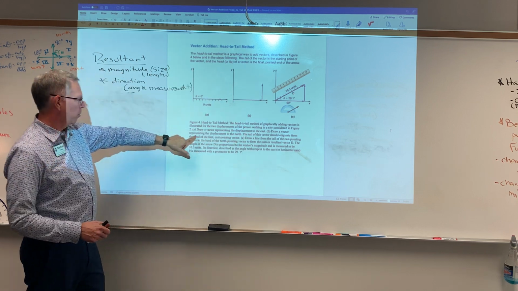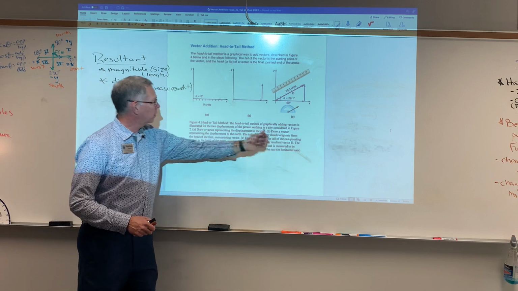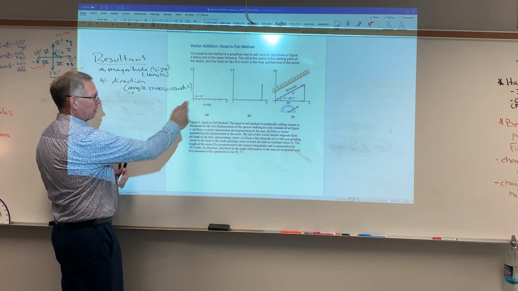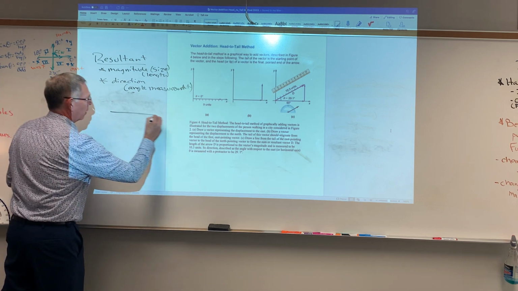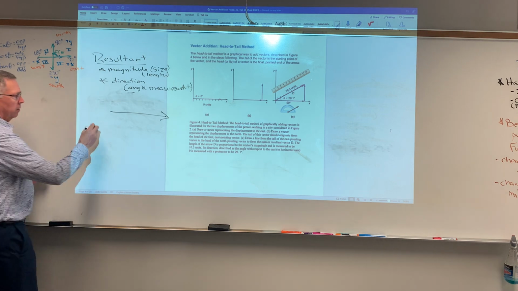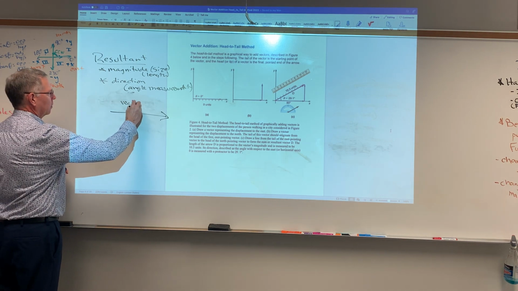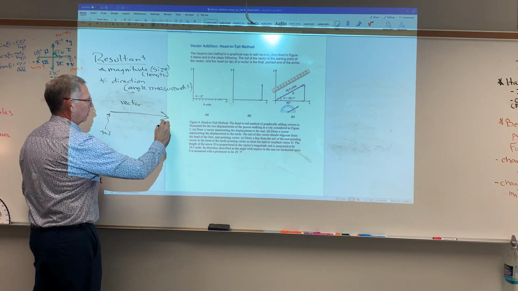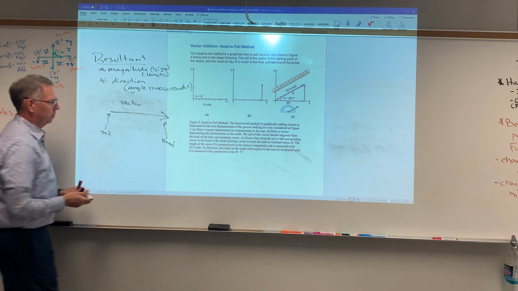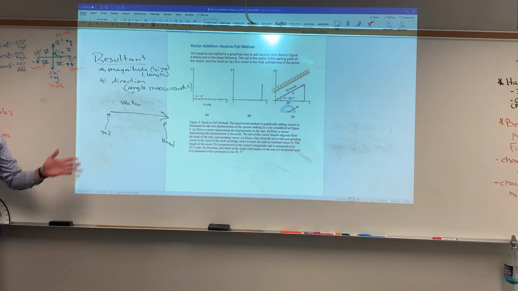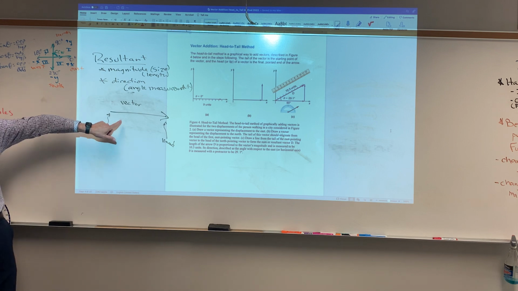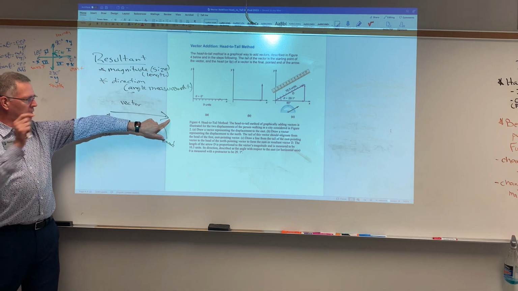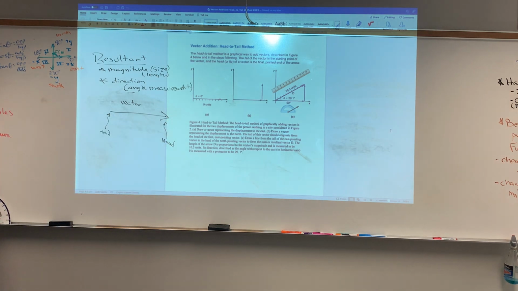You draw your first vector. You start with your coordinate system, and you draw your first vector. We're going to use a ray to represent a vector. So this is my vector. This is the tail, and this is the head of the vector. Think of it like an arrow: down here is where you have the feathers on the arrow, the tail of it, and this would be the tip, the point that shoots forward. That's what we call the head.